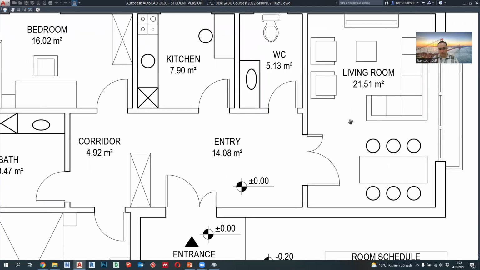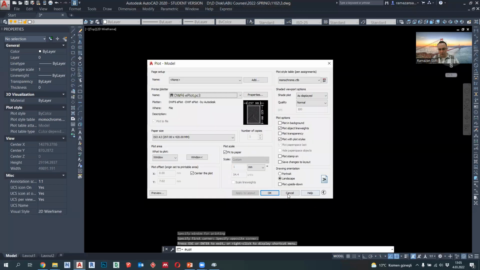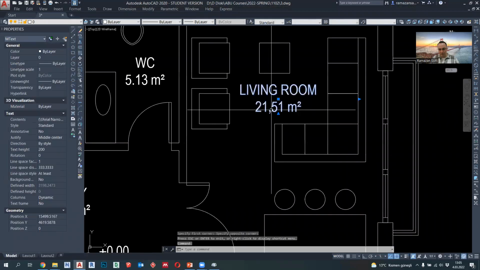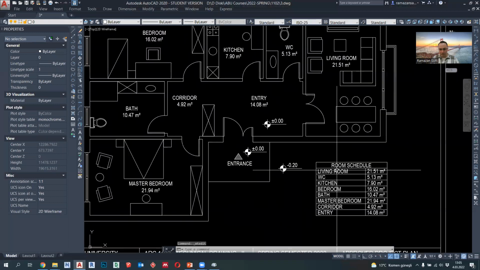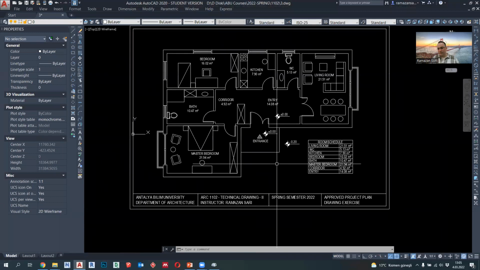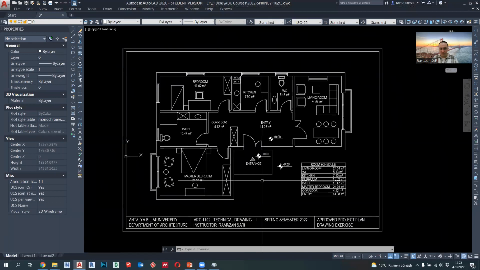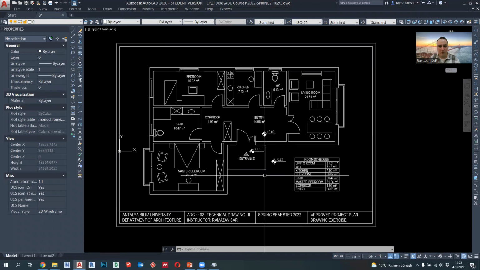Okay, just let me correct one more thing. This one must be a point again. So that's all for this week. Now we can draw the approved project land drawing. See you in the course.